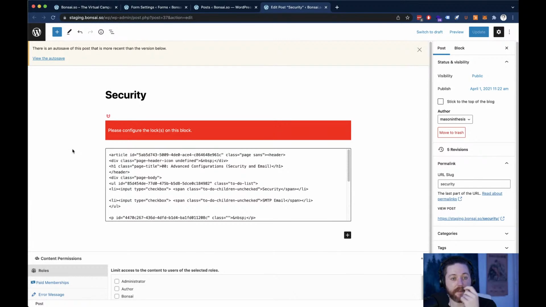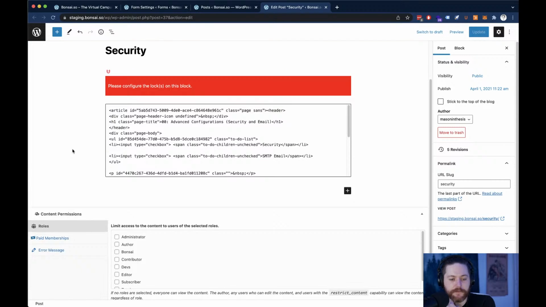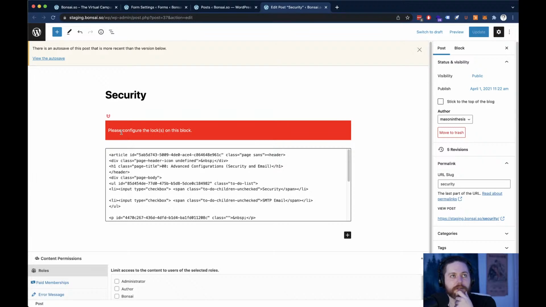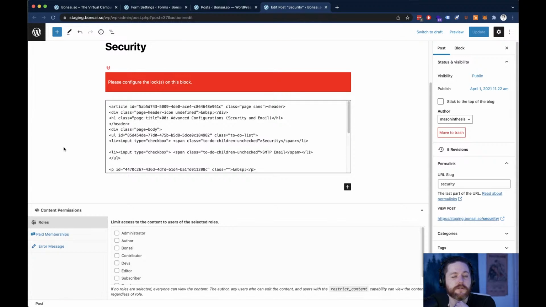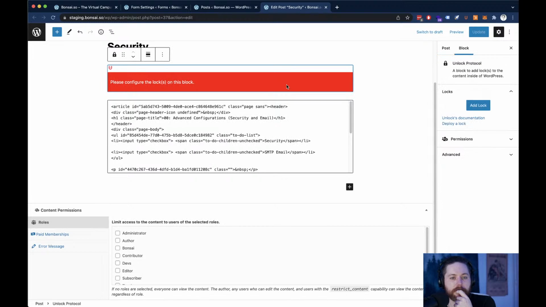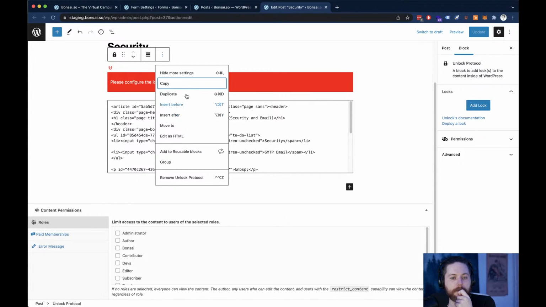The nice thing is I could add that into anything that wasn't Unlock related as well, but I might just start there for now, we'll see. Or maybe I'll use bonus content and I'll start doing additional content and adding those within the posts. We'll see. I would do that in the free posts. Yeah, that would make more sense. I wouldn't put Unlock in the paid posts until much later, like maybe months down the road. So I can just delete that for now. Remove Unlock Protocol.